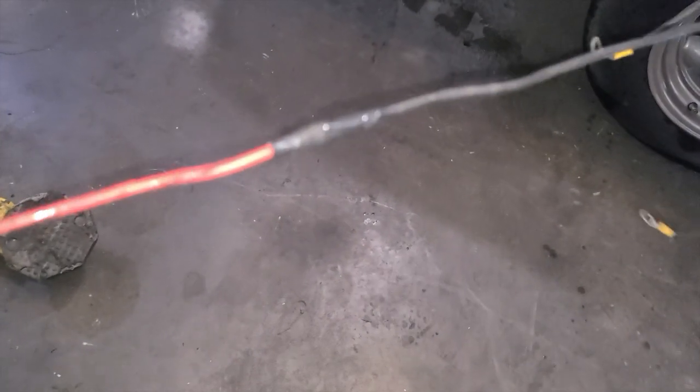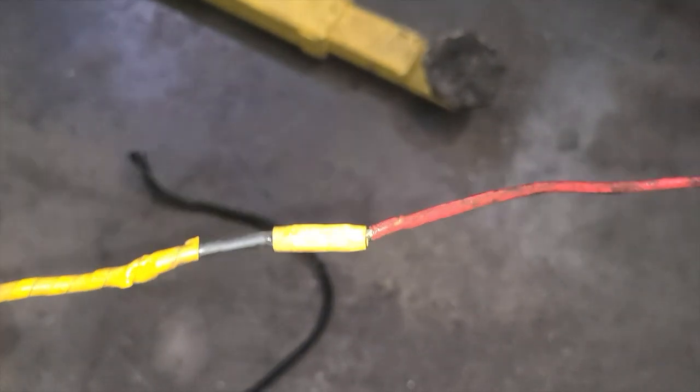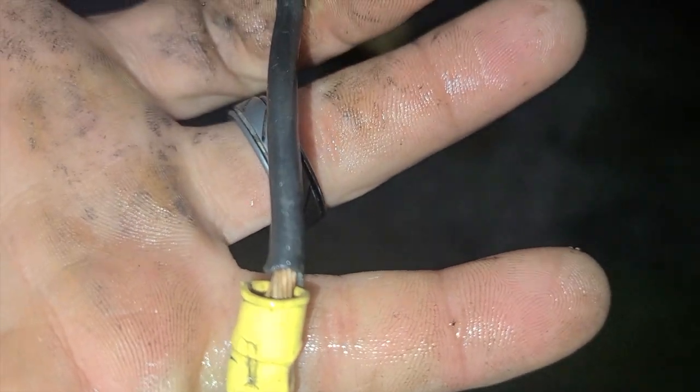And then you've got another tape section where it goes to red. And then you come down and you've got one of the funny crimps with wire exposed to another black, and then to the ring terminal with wire exposed. Not the way you do it.